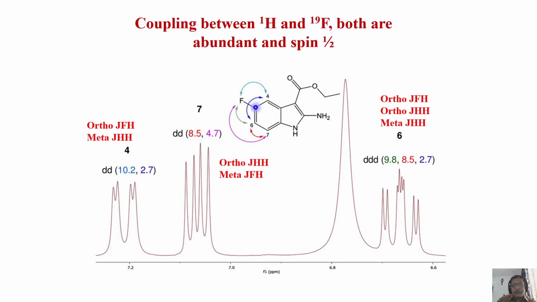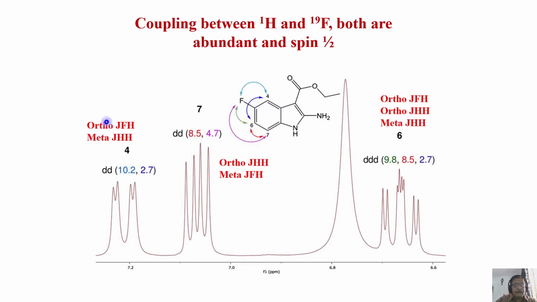Now, if fluorine is substituted in this molecule here, you can easily get coupling of this fluorine to this proton, coupling of this fluorine to that proton, and coupling of this fluorine to carbon. If you look at the carbon NMR, all couplings can be visible. The coupling of fluorine to proton can be over 2 bonds, can be 3 bonds, and you can see everything.